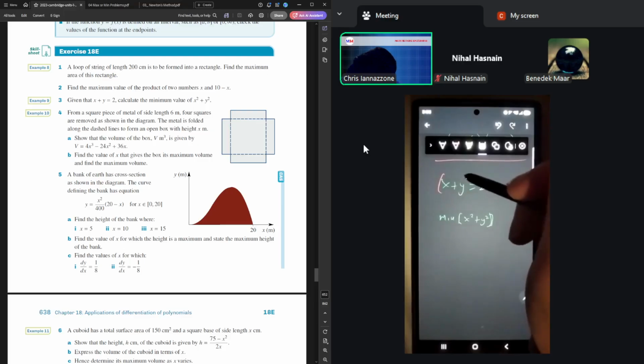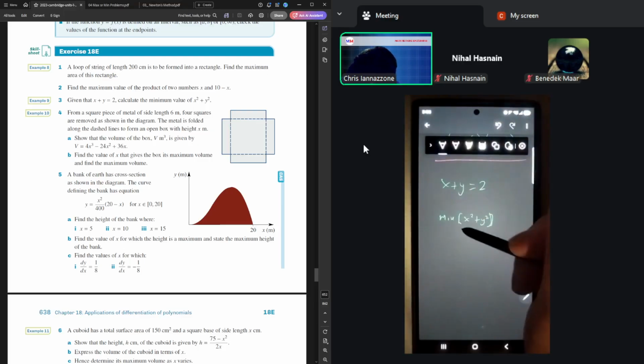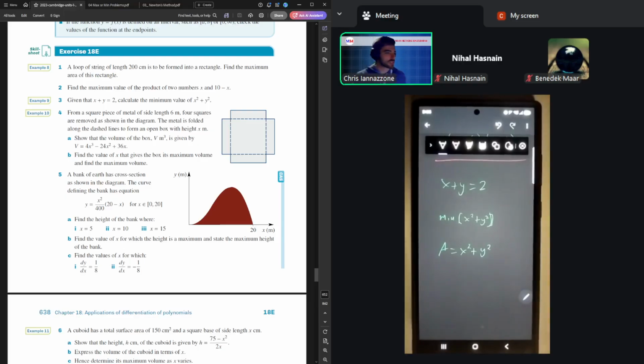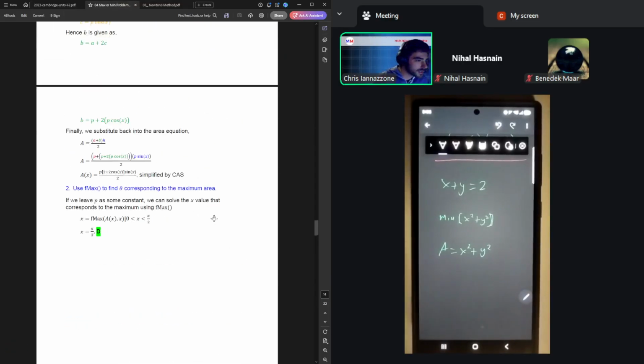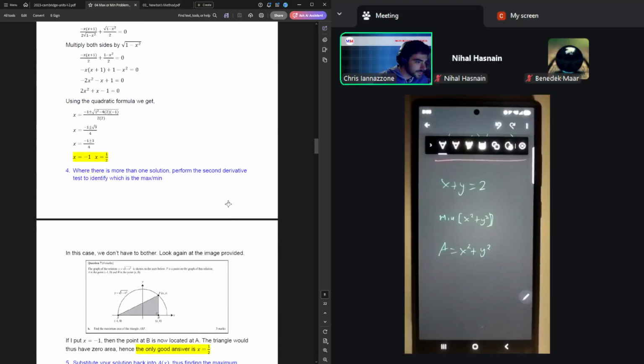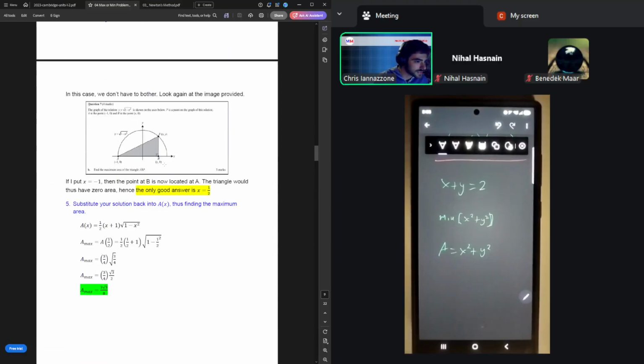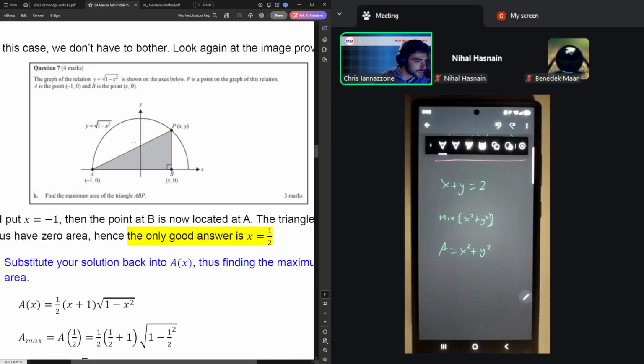The way to go about this one in particular is just to imagine this as a equals x squared plus y squared. If I pull up one of the previous examples we looked at, it's the exact same strategy that you use for this shape enclosed thing, where we had my base in terms of x, but my height in terms of y. What did we do there?